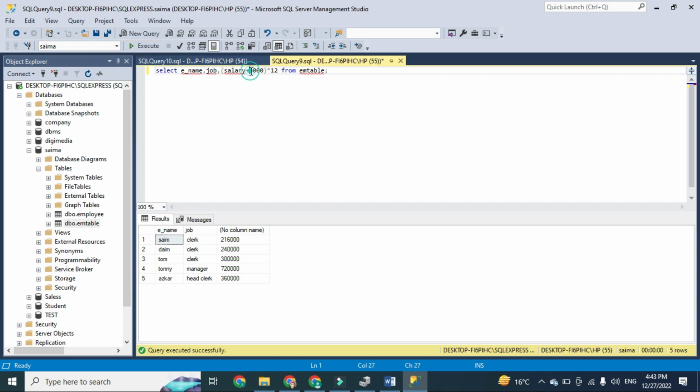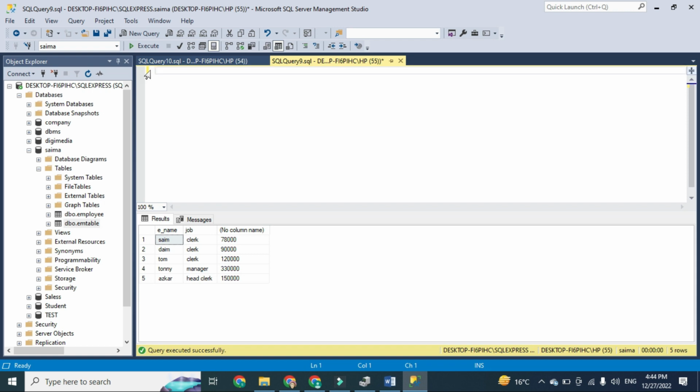In the same way you can subtract 5,000 from each employee's salary and calculate the annual salary. Suppose I want to divide the entire salary by 2 and then multiply it, then it will first divide the salary by 2 and after dividing it will multiply it by 12. So that was all about arithmetic operations.